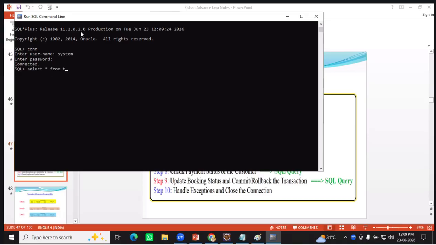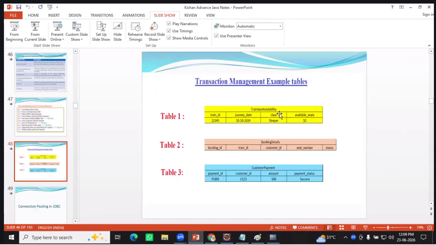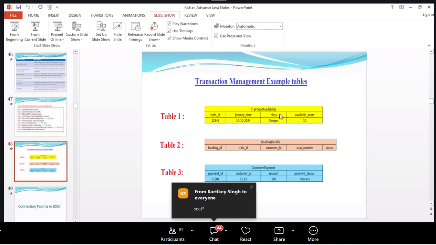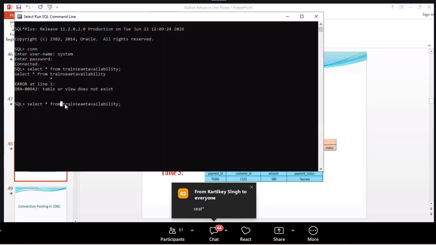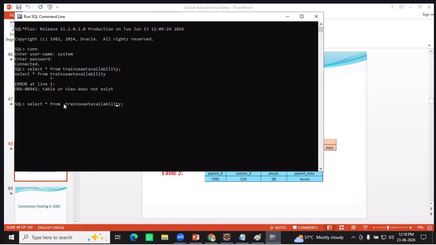Select star from train seat availability. Okay. Just a second.